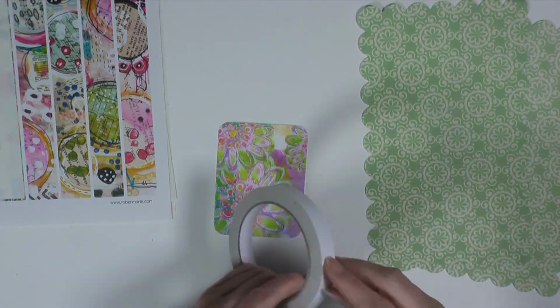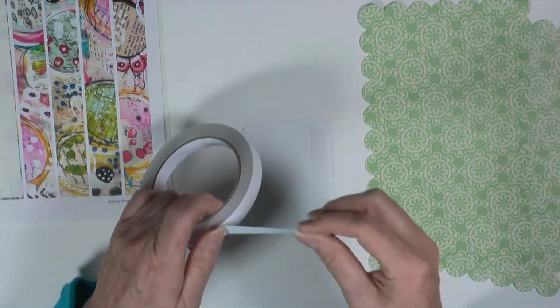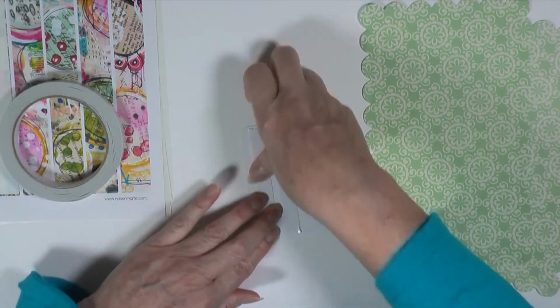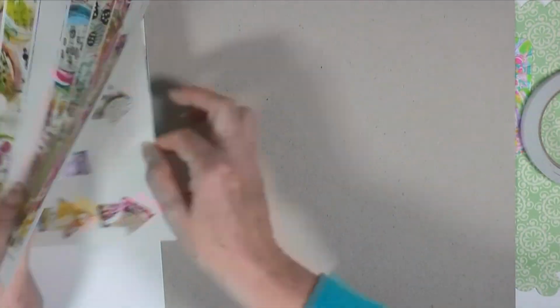Hey guys, I'm just going to talk a little bit during the fast forward and explain a little bit about what I'm doing. I'm taking the double-sided tape and I'm putting it on the back of the art pop card, getting it prepared for backing. And this is just scrappy tape. It's like score tape or red tape, like I said in the video. This is the chipboard that I was explaining about.